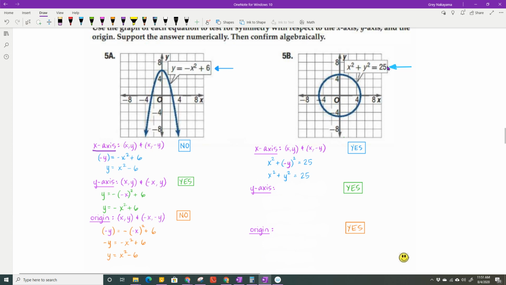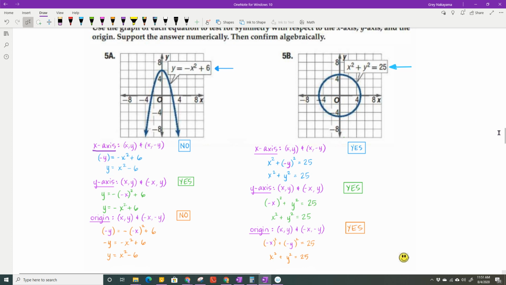Okay? Symmetric to the y-axis means I'm going to have an x and a negative x in there. So this time I'm going to plug in negative x for positive x, and again have my parentheses around it. So when I square it, anything squared is positive, and again, I end up with the same equation. This matches my original equation. And then we go to the origin, which means I've got to have a negative x and a negative y. So this time I'm plugging in negative x and negative y. Again, with my parentheses, anything squared is positive, so it's going to simplify to this same thing: x squared plus y squared equals 25.